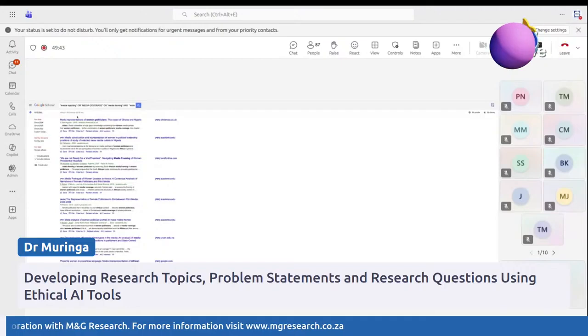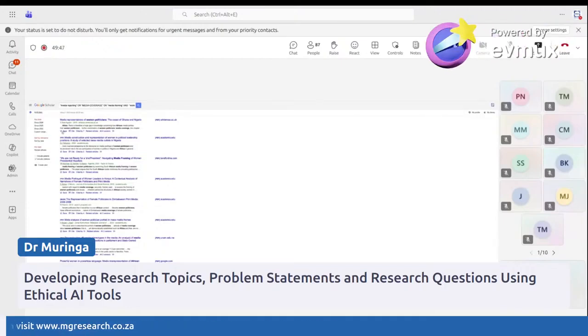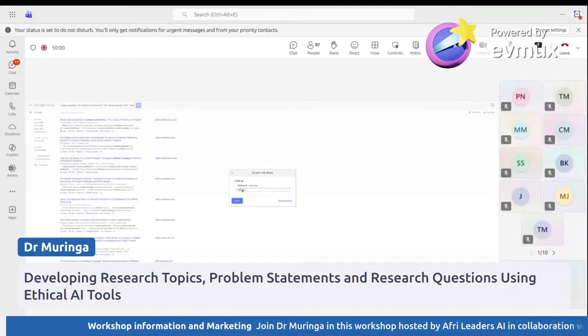So what I need to do for me to generate that list, I need to click save, right, on every article, right? And when I click save, a pop-out comes here, then I need to create a folder. So this folder is women politicians, right?